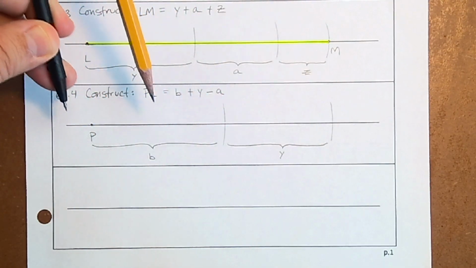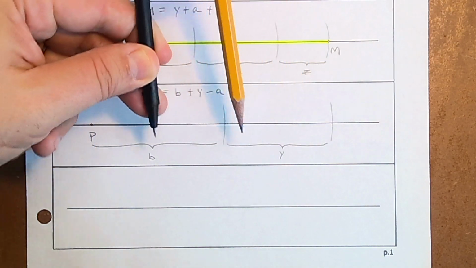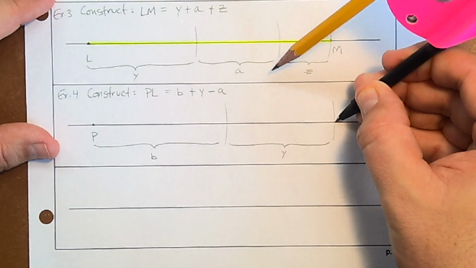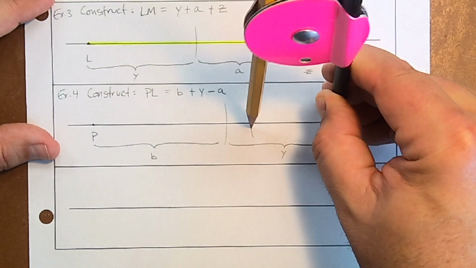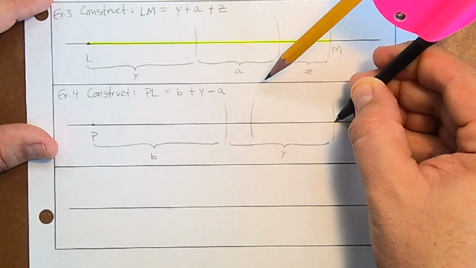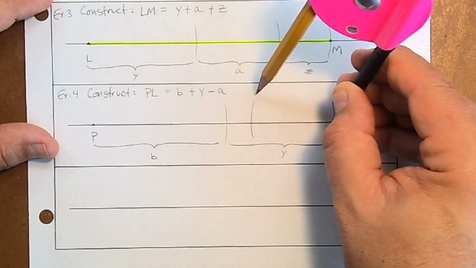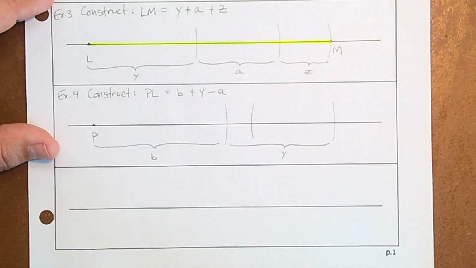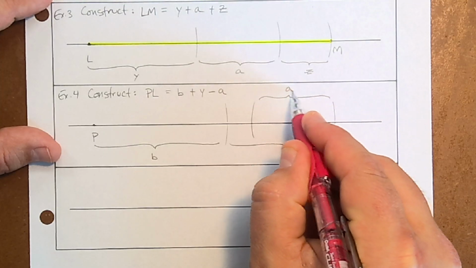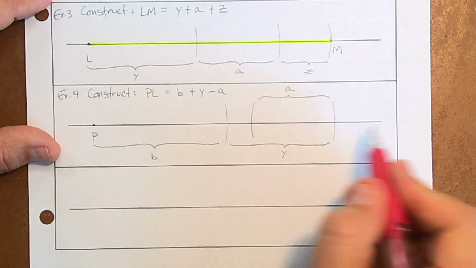Now, I've been adding, so I've had my pointer moving to the right and keep adding. It stands to reason that if I want to subtract, I should just turn my pointer the other way, start out here at my Y point, and mark off a distance of A. Notice my arc goes the other direction. This is how you'll know you're subtracting, because your arc will go the other side, like the left side of a circle, where this is the right side. I've taken off my A.